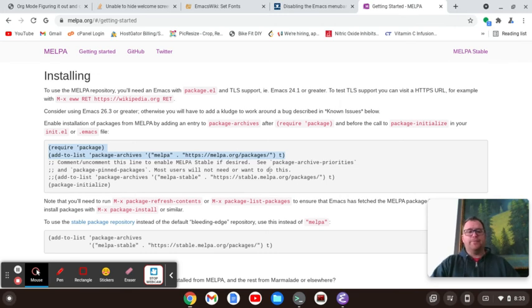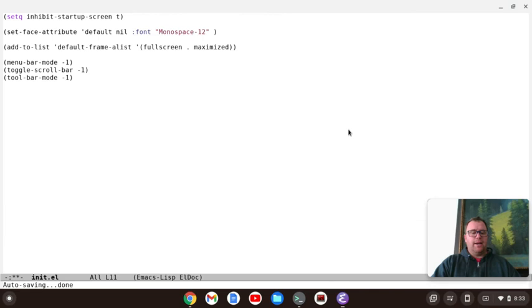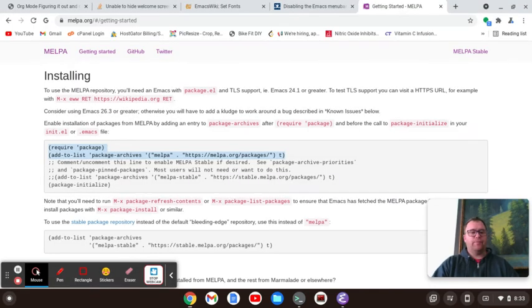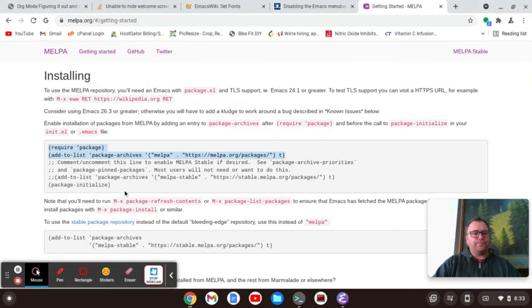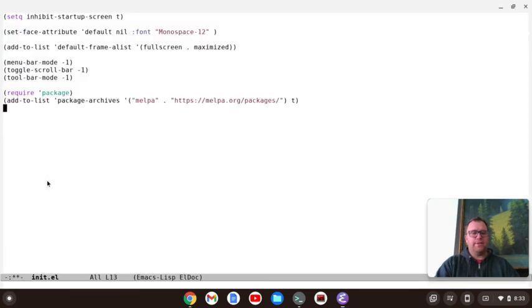But I'm going to copy this, and I'm going to go back here and do Control Y. Oops, I didn't copy it. So copy that, Control C, Control Y to paste that. And then I also need the package initialize. Now there's a couple different ways you can do this. You could install this by searching, and I think requiring packages and getting your modes.